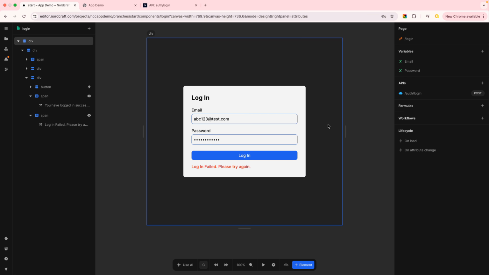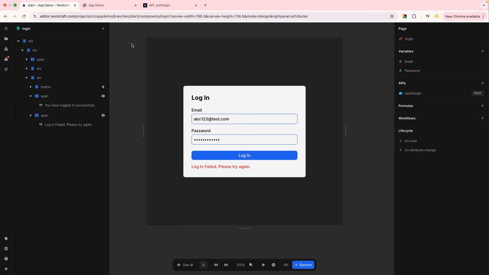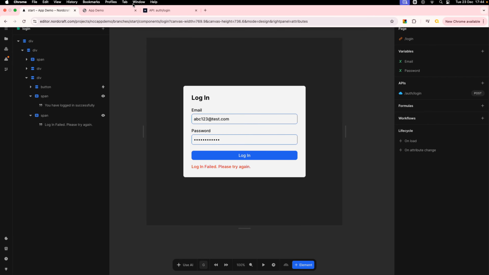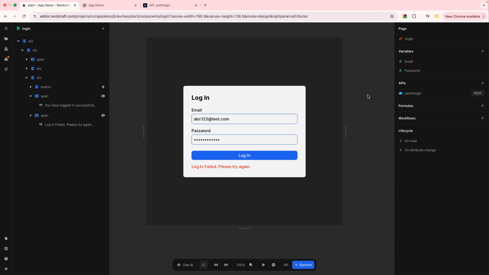So we've covered some old ground there in terms of connecting to Xano, but we've also covered some new ground in terms of building a new form that we covered in the previous video, and then we've assigned the variables, we've done some data binding, and then we've dealt with the show hide on here. So we started to cover some of the fundamentals of Nordcraft that we're going to be using throughout this tutorial series. In the next video, we'll be looking to build a sign up page and call the sign up API in Xano to allow users to sign up to your app.